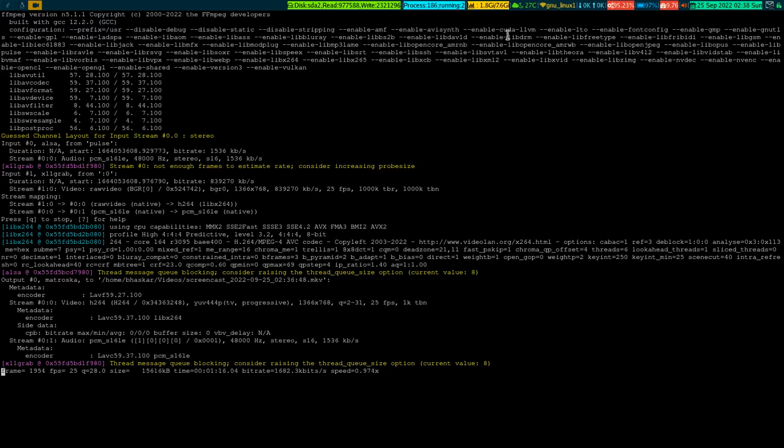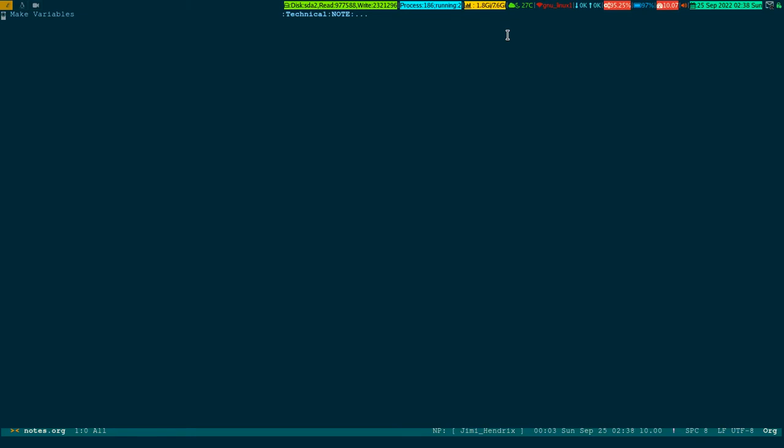A Makefile is one file in a project, or probably many makefiles in many subdirectories in a project, which I'll show you in a real life example. So basically it is a very important tool. Okay, without further ado, let me get into my Emacs. I have extracted this from my notes, which I'll show you in a moment.